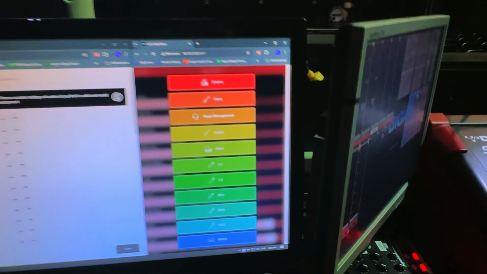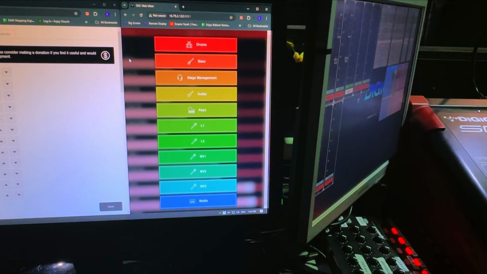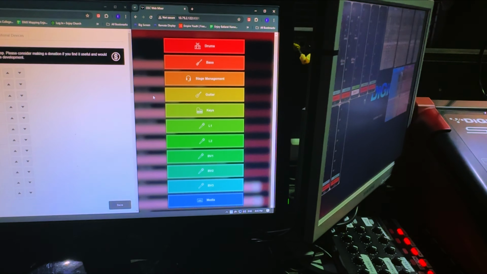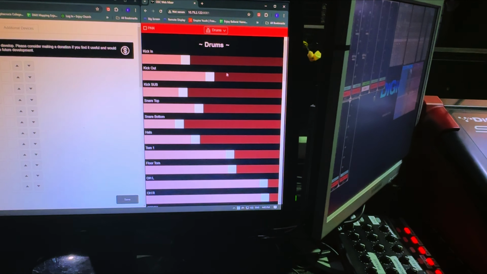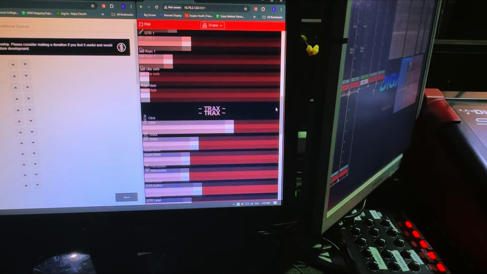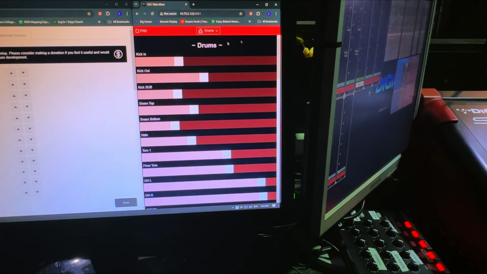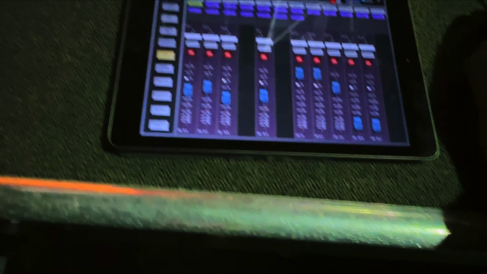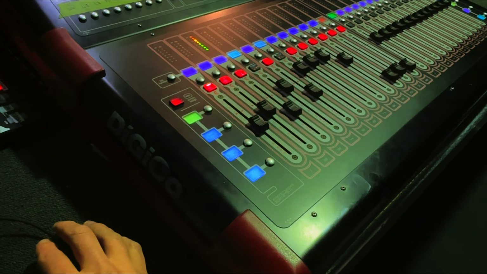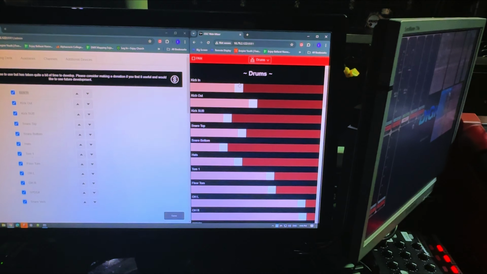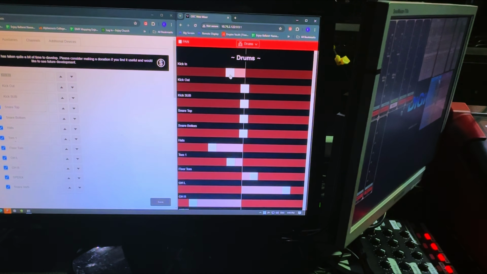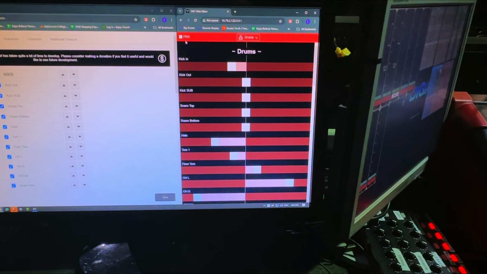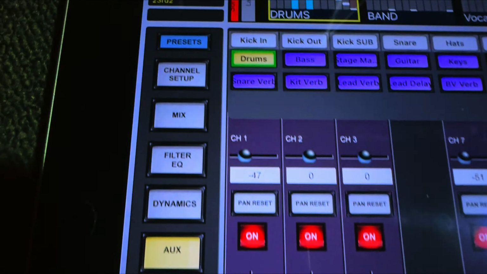So we've got here what would show up first when someone first connects to WebMixer. They get to choose the auxiliary they want to mix. So I'm going to go with drums here, and we've got all the channels that are available in their groups there. So they can just change that fader, and it goes up louder or quieter in their mix. And as I'm doing that, you can see it's updating all the other devices that are connected. You can also adjust panning if it's an auxiliary mix, and if I come down here, you can see that's adjusting the panning for that channel as well.